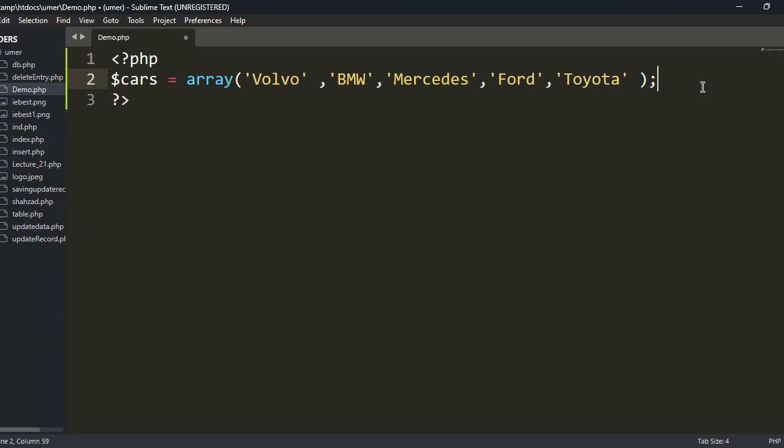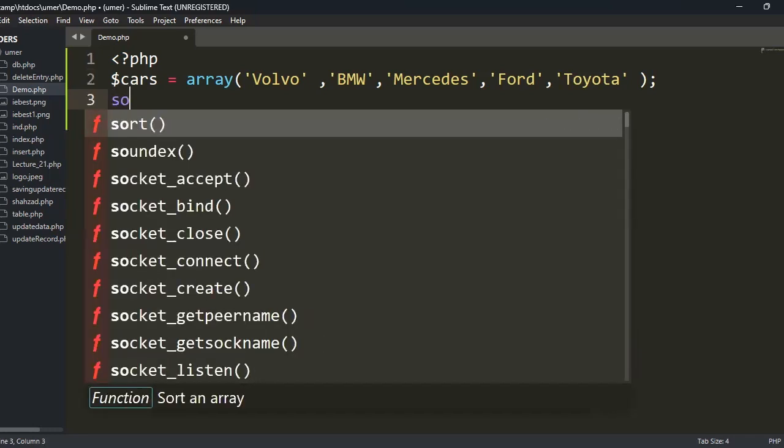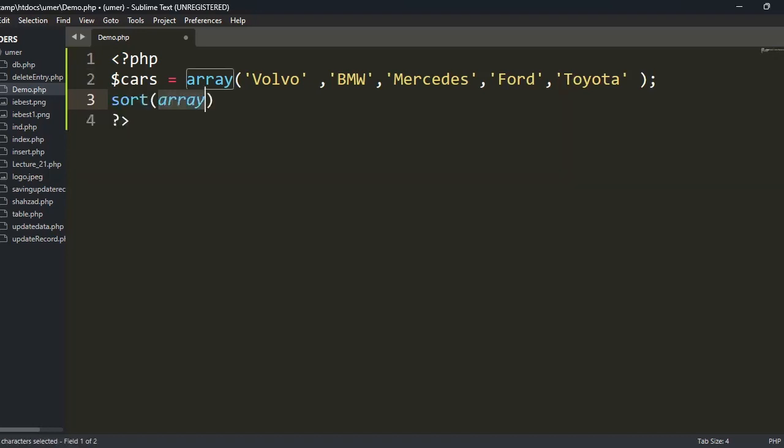Do you remember, I have taken the same data type. An array always works with the same data type. You cannot store different data types in one array. The data type must be the same in order to store in an array. So once I have declared this array, I'm just calling the sort function, and I'm telling what a sort function is and how it will sort your array.